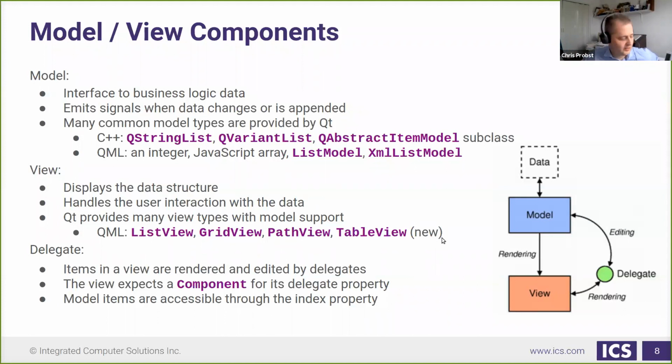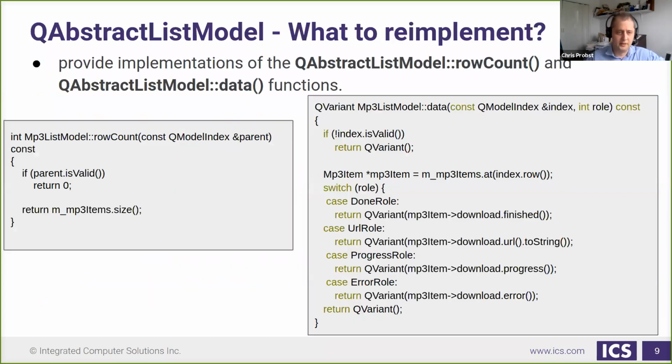Now, I haven't listed tree view. There is, in fact, a tree view in Qt Quick Controls 1, whose use is discouraged. Now, I have seen some talks from other Qt developer days where someone actually implemented their own tree view in QML, and I can provide that link. Long story short, implementing a tree view in QML is a bit tricky. All right, so let's go to an example.